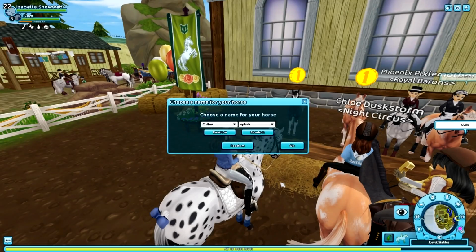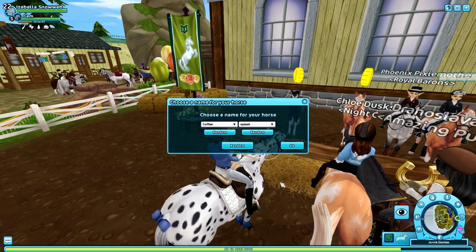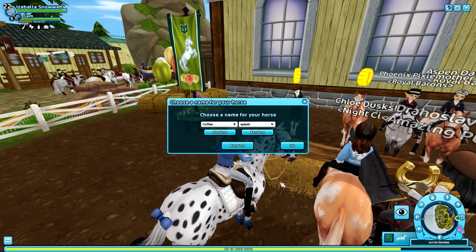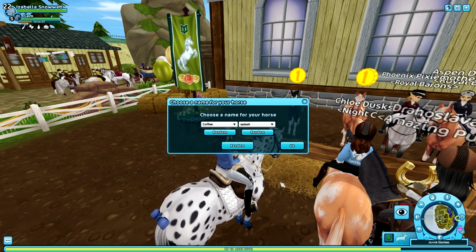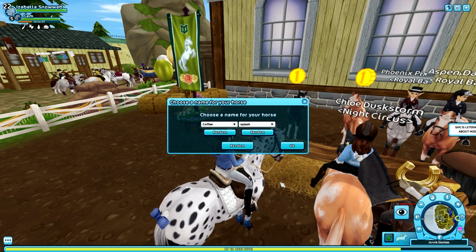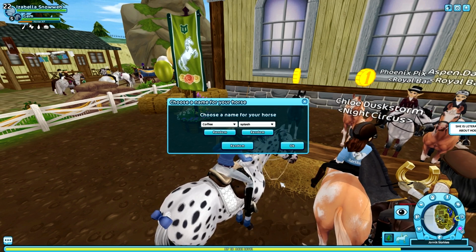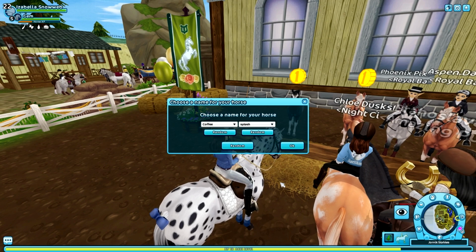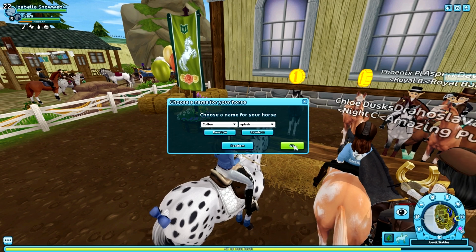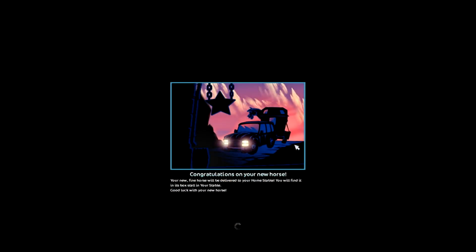Now I don't have a name idea just yet, but I'm sure I'll be able to come up with something fancy. Now I am not entirely sure if I don't already have a horse with this name in my home stable, but I'm thinking of Coffee Splash because it is a Pinto, and we all know when you spill coffee, it gets everywhere, which is kind of what I thought about when I saw this horse. I don't know what it is, but yeah, I think Coffee Splash is a really cute name. So let's go ahead and click on OK and buy this beautiful brand new English Thoroughbred.